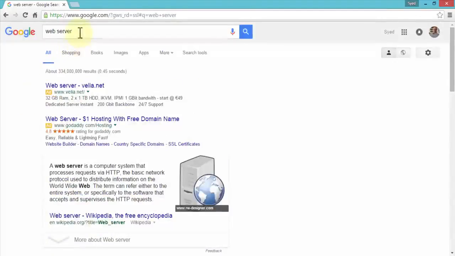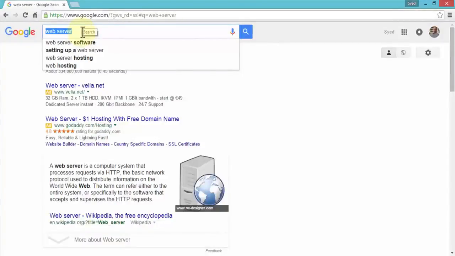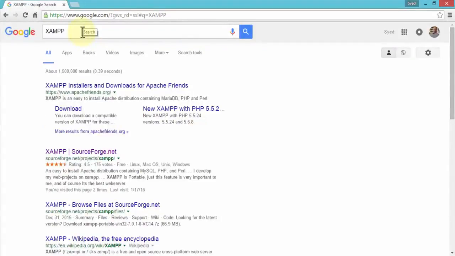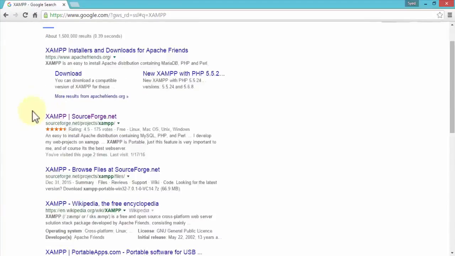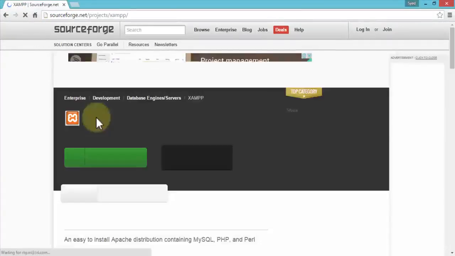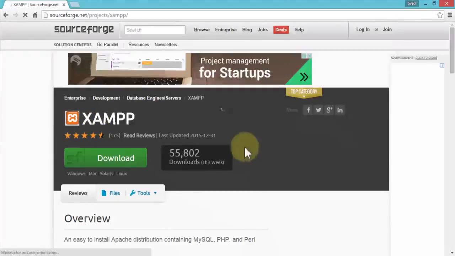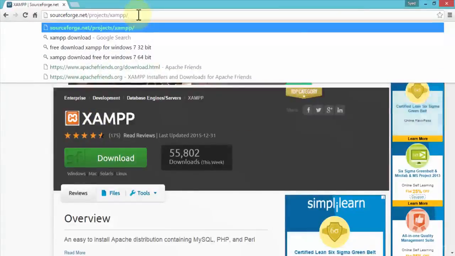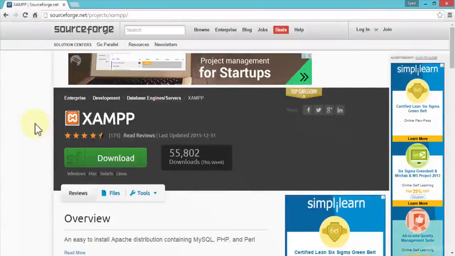So let's go ahead. Let me search the web server. The one that we're going to use in this lesson is called XAMPP. I'm going to use Google to simply navigate to the XAMPP keyword, and my search results, notice, are displayed. I can download XAMPP from sourceforge.net, and there are other sites as well. But sourceforge.net is a pretty reliable site, so we're going to use this. I'm going to click on XAMPP, and this brings us to the download page where I can download XAMPP. So once again, the URL is sourceforge.net/projects/XAMPP, or simply go to Google, type in XAMPP, and it will take you to this page.